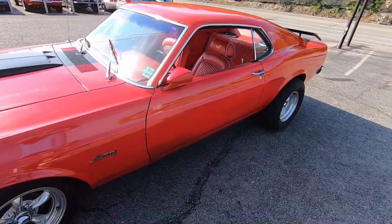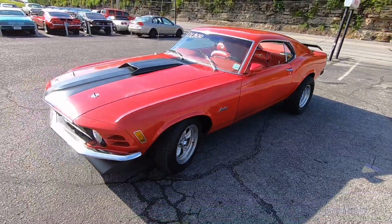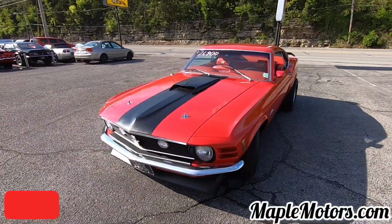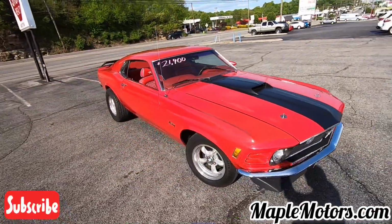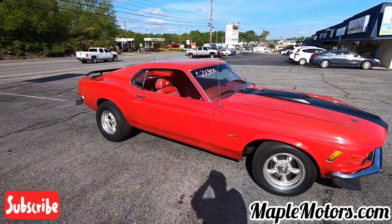What's up, guys? This is Nick up here at Maple Motors in Hendersonville, Tennessee, and I got a 1970 Mustang with a 351 Cleveland. Getting ready to go for a test drive.